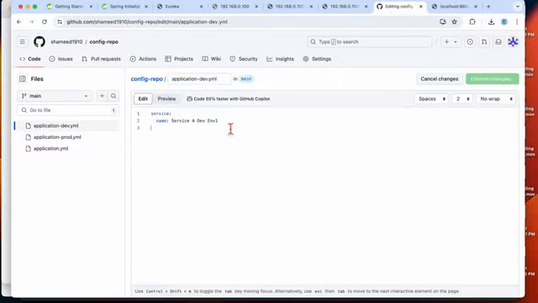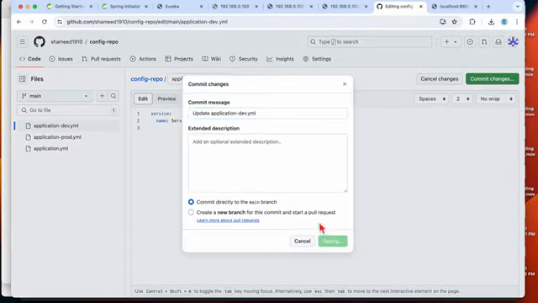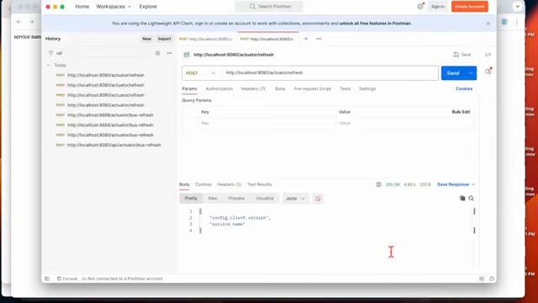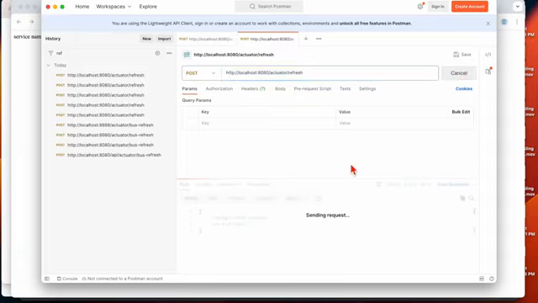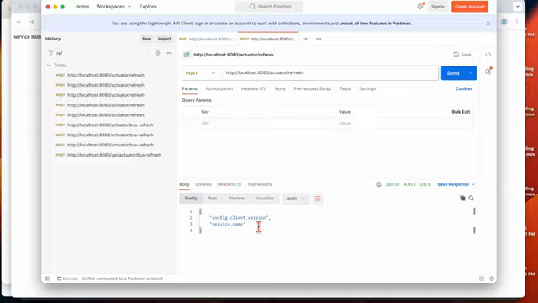Because we restarted, we can see the latest value. But now I'm updating this from environment 1 to environment 2 and committing this code. Going back to the endpoint and hitting it, we still see environment 1, the legacy value. To get the updated value we need to hit the actuator refresh endpoint, which will update the value. I think this also does not work, and I will explain why. Let's hit this. Still we can see the existing value.